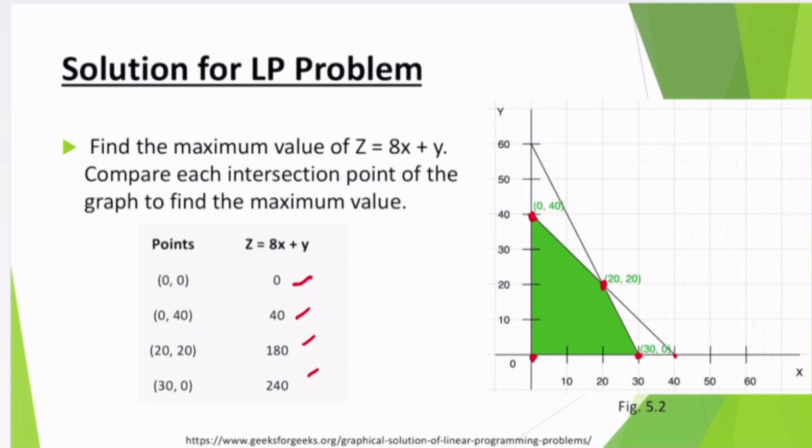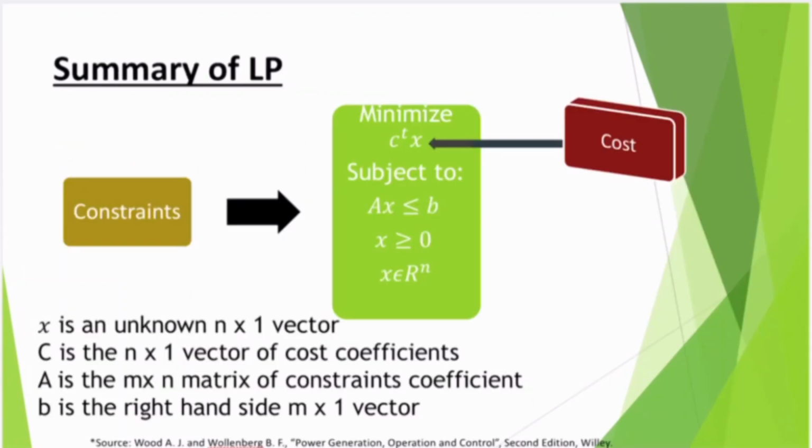And from the characteristic, if you see, the feasible region is going to be this one, right? Which is satisfying all the points. So once you know the feasible region, then you can get the maximum value of the function easily from the characteristics. Now, when you talk about a linear program, what is it? It is an objective function with multiple constraints, and the final objective function needs to be minimized or maximized.